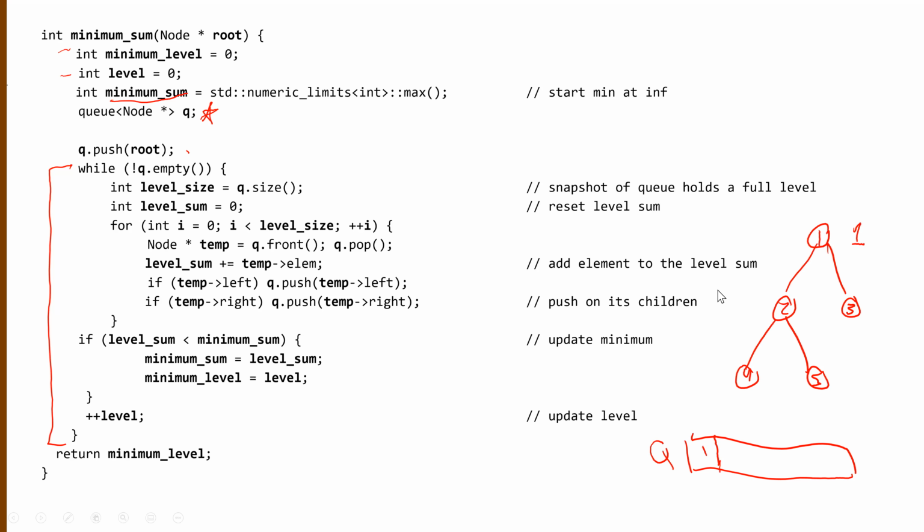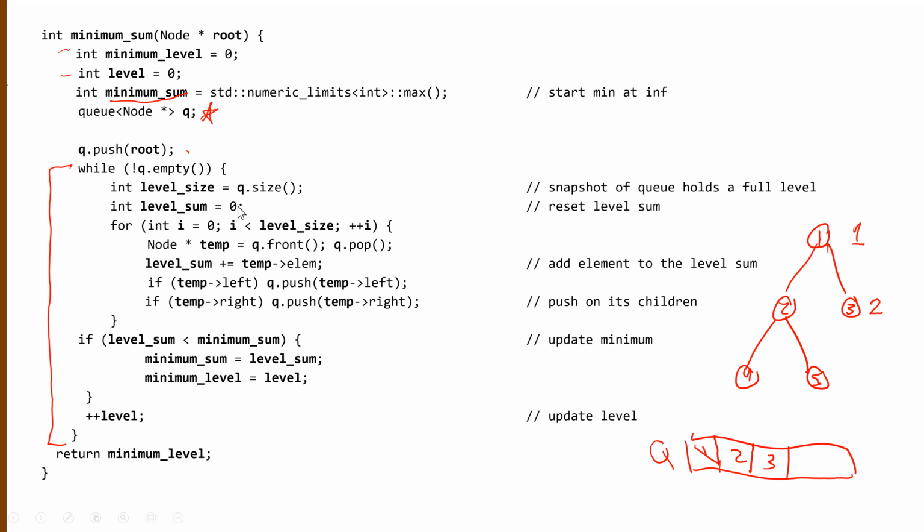And then actually what we'll do is we'll pop this 1 and push in the children. So we have this 2 and 3. So once again, at the beginning of that loop, if we look at the size of the queue again, it's 2. And so this level actually has a number of elements of 2. And so that's how that works. That's really cool. So we'll be able to find out how many elements are in a certain level by just looking at the size of the queue at the beginning of the loop.